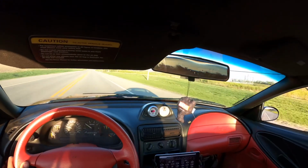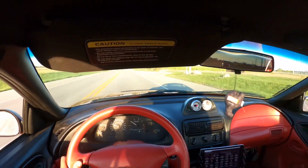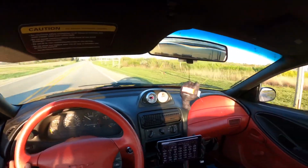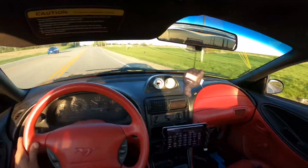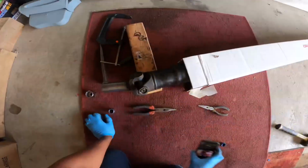I think it's too long, so I got to go back because it's vibrating pretty bad. I think it's too far up in the tail shaft, so we got to go back and see what's going on.